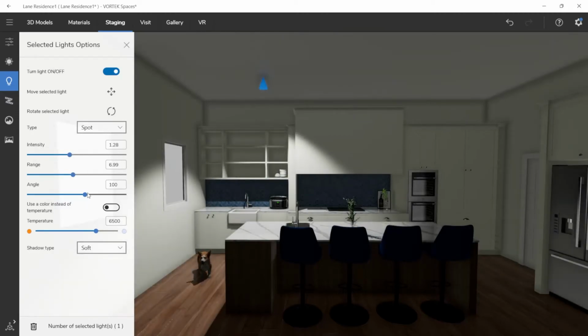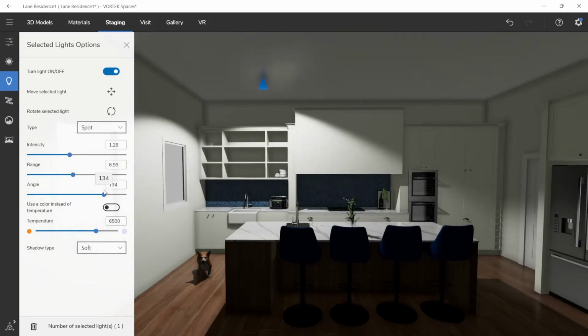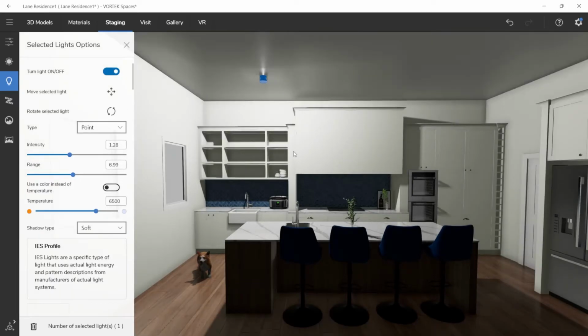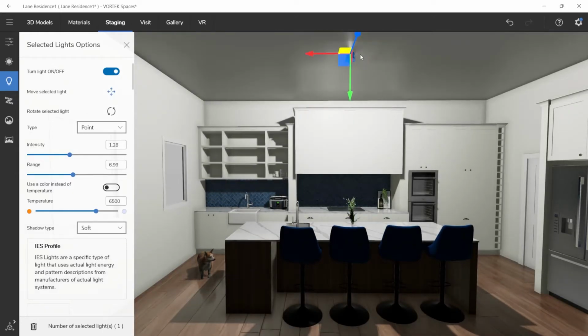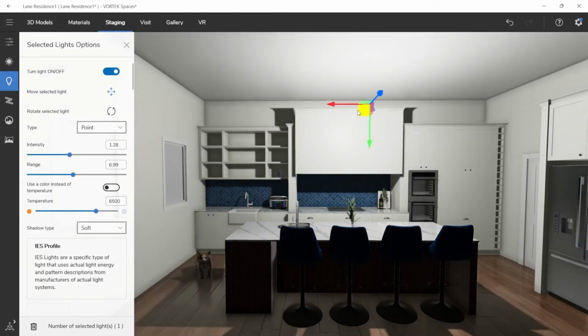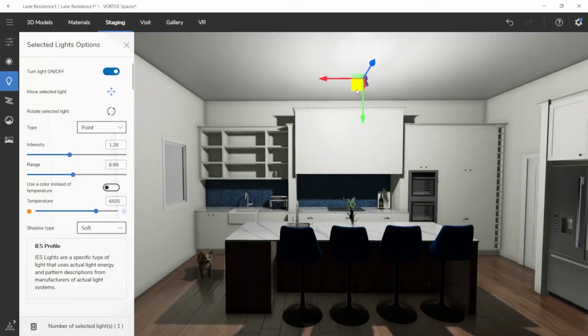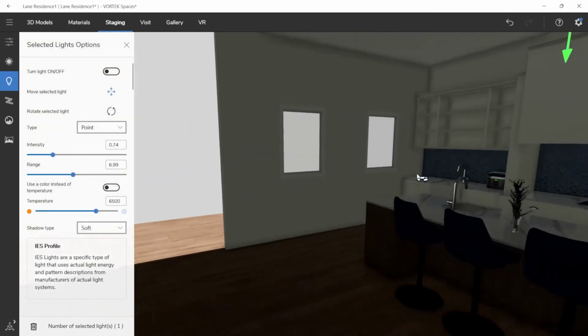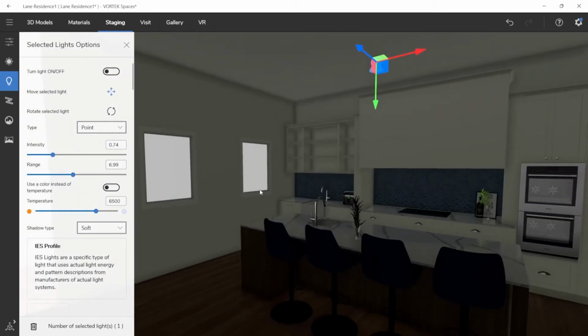We've got the angle in the case of the spotlights. So we have spotlights. We also have point lights. Point lights is more like a ball of light that will emit light in all directions. So I can just move that anywhere in my project. Just like the 3D models, you can take that light and move it and place it exactly where it should be inside of your project. With this one, I'll just leave it there and maybe even turn it off for the moment. I will show you some of the best tricks to obtain some very realistic type of renderings.